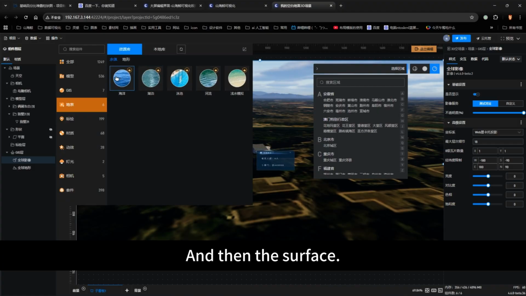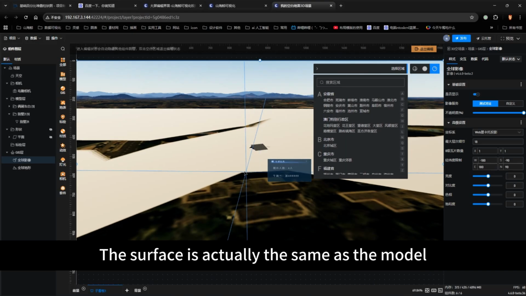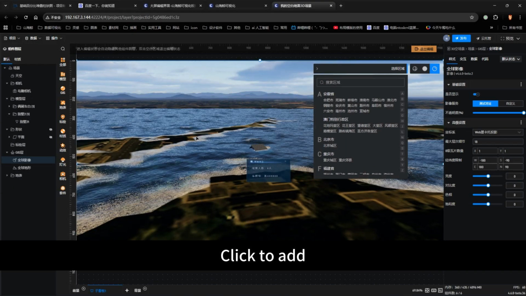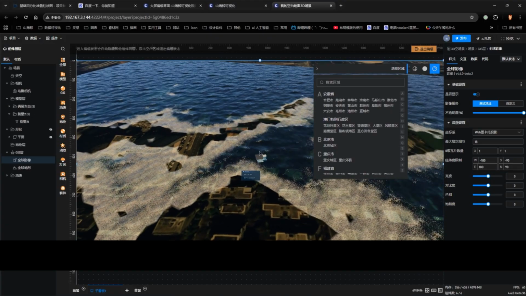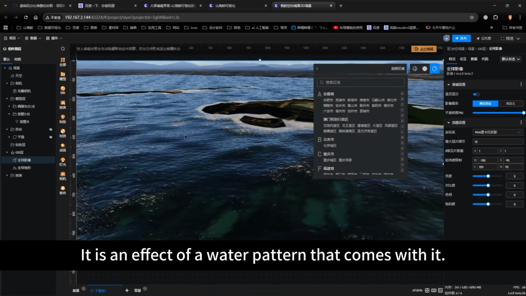And then the surface. The surface is actually the same as the model. Click to add. It is a water pattern effect that comes with it.